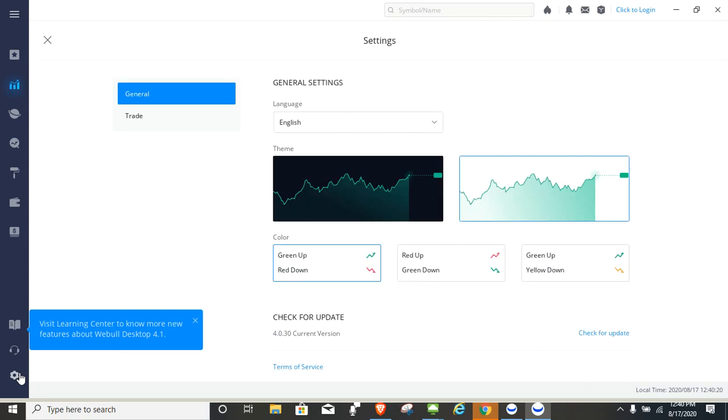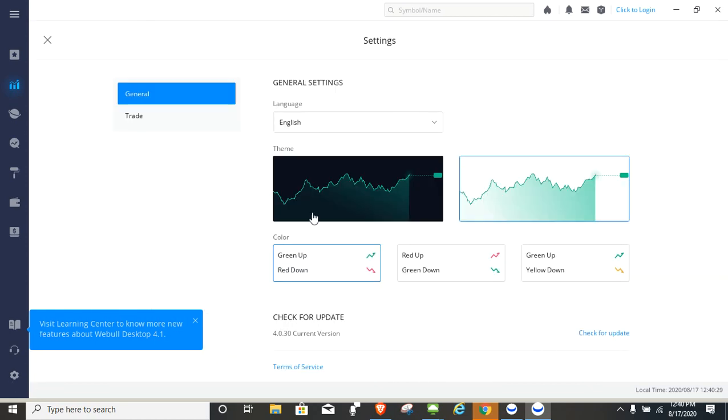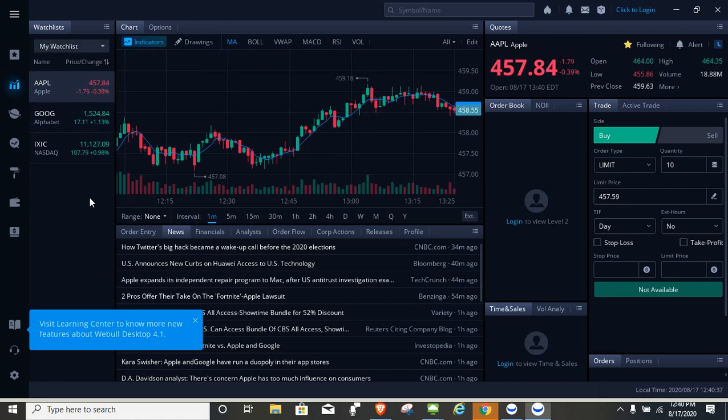One of the things I like to do is I like to switch over to the dark theme because I think it's a little bit easier to see and to also give demonstrations than just to trade with. So to do that, go to the settings, go to the dark, and if we're lucky, it's going to switch over. There we go. All right, awesome. Okay, cool. So should be a little bit easier.